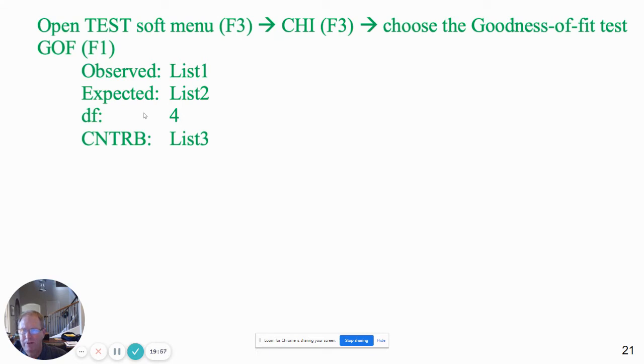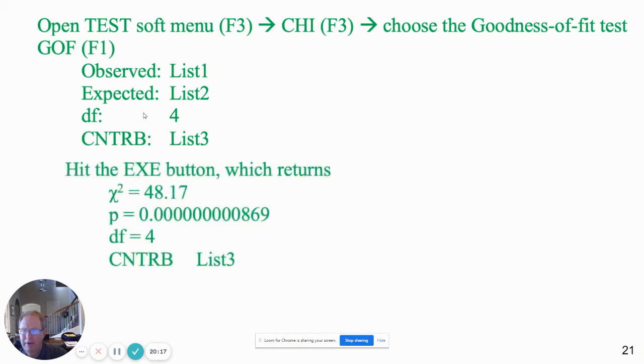You have to tell the calculator the degrees of freedom, and since I have 5 categories, 5 minus 1 gives me degrees of freedom 4, and when you press execute, the calculator will generate the contributions and put them in list 3. So we do all that, we hit execute, and the calculator generates these results.